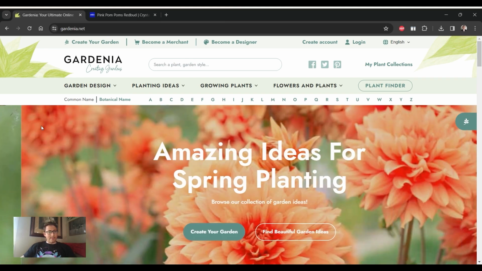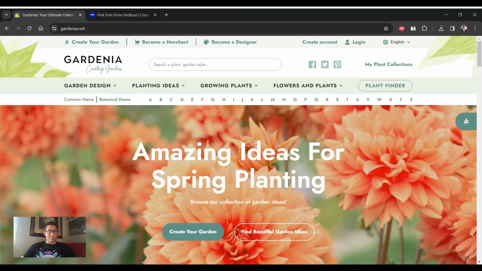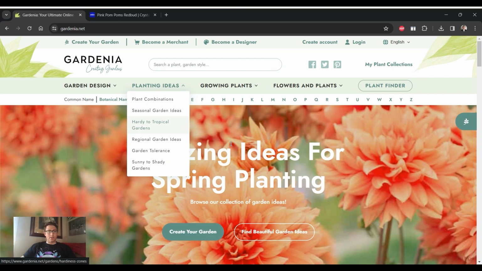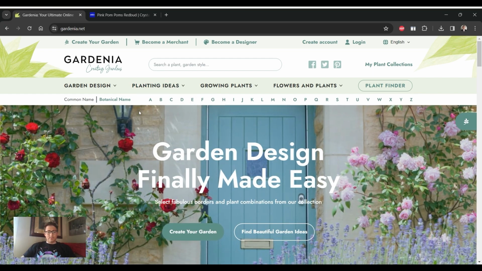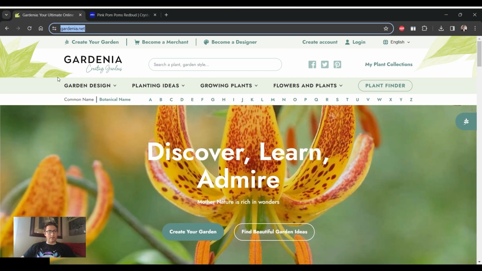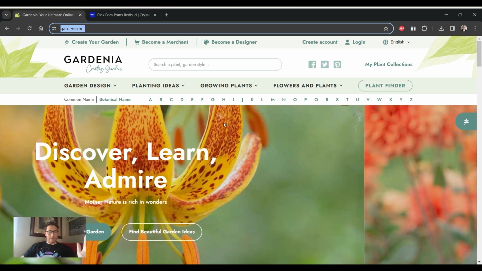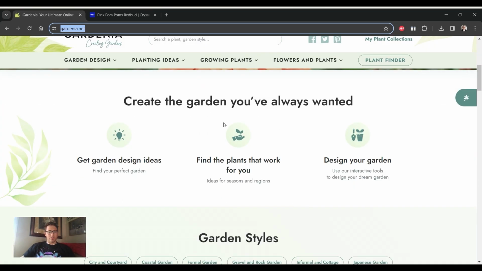So while we're in the design phase of our landscaping, when we're picking out the different shrubs and flowers, we want to keep in mind the bloom time of each one. And a good resource that you can use is gardenia.net. It's a really good resource. It'll help to show you different plants and what they look like at different times of the year. It's a website that I like to use a lot when I'm designing landscape design projects. When we're designing our landscapes, you want to try to find things that are going to flower in the spring, in the summer, and the fall.